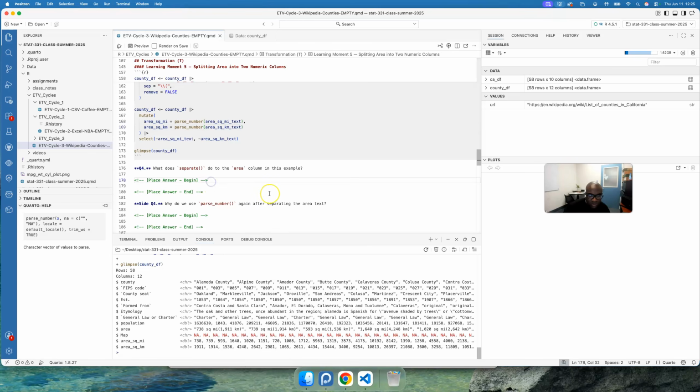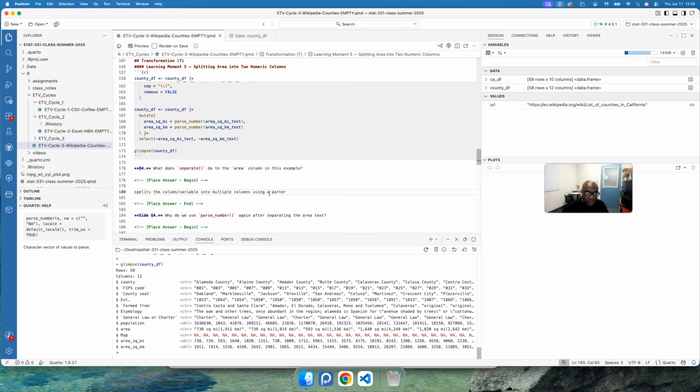So when it comes to understanding what we did here, let's answer some of these questions. What does separate do to the area column in this example? The separate function splits the column, or variable, into multiple columns using a pattern.